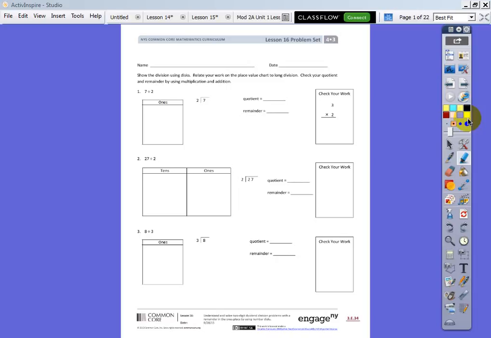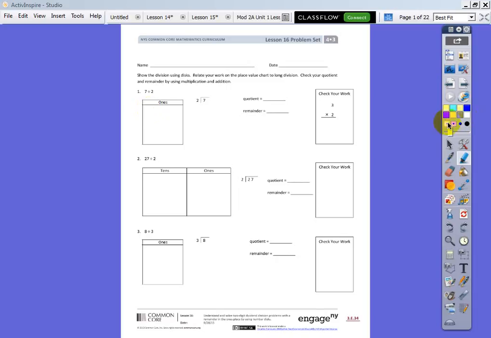We realize it's an odd number. A lot of us say, well, that's not going to be even. We're going to have to cut a cookie in half. Well, let's look at it just purely as numbers right now and just try to see what's going to happen here. What we're going to do is represent this with dots. We're going to have 7 dots. I'm going to put 7 dots here.